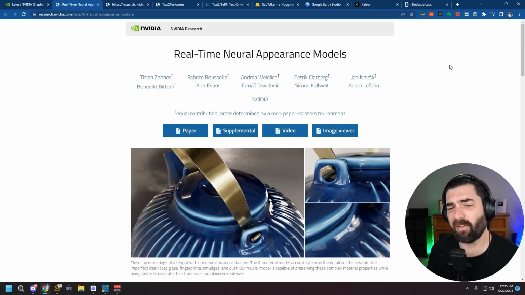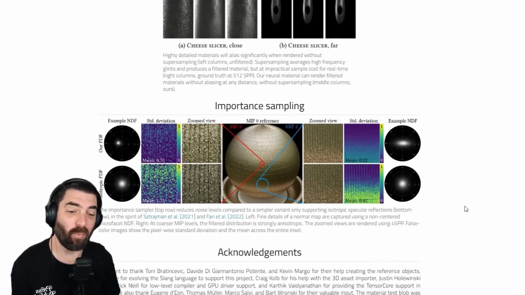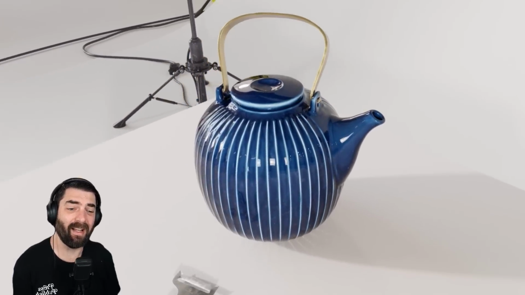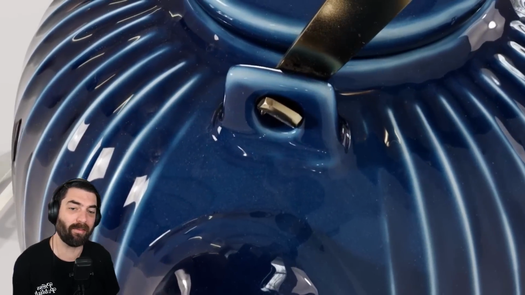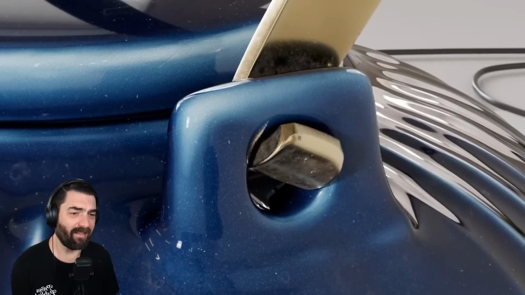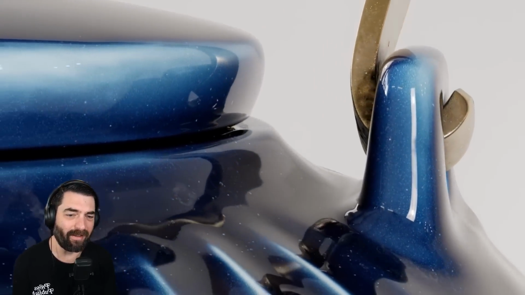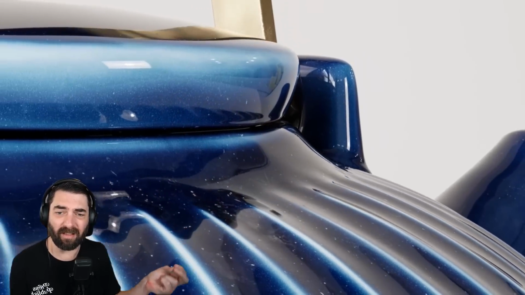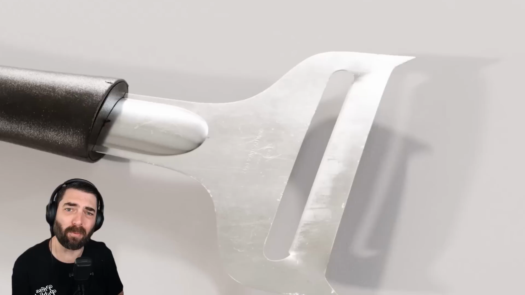Also coming out of NVIDIA research recently is this real-time neural appearance models. This is actually really mind-blowing as well because it creates these textures on these objects that are so realistic that if you just saw this, you wouldn't know that that wasn't a real object. You can see that it starts as just a white 3D object, and then it adds this texture over it that has the reflections and just this polish to it where even when it's zoomed in, you can see all these fine details. It looks like there's specks of dust and scratches and little imperfections on it, as well as the shine and the glare of the lights around it. But this is just a 3D object that's being textured with hyper-realistic textures.